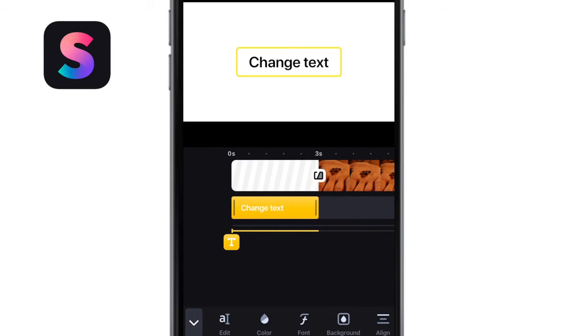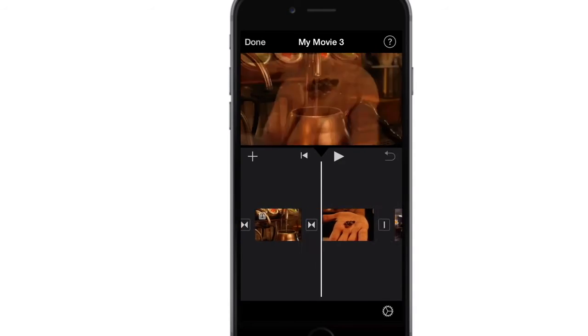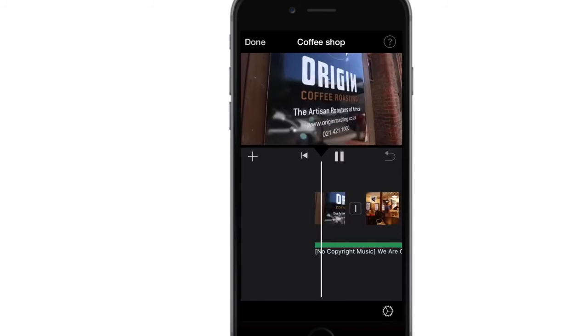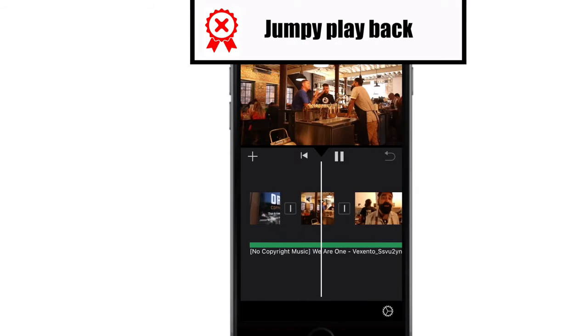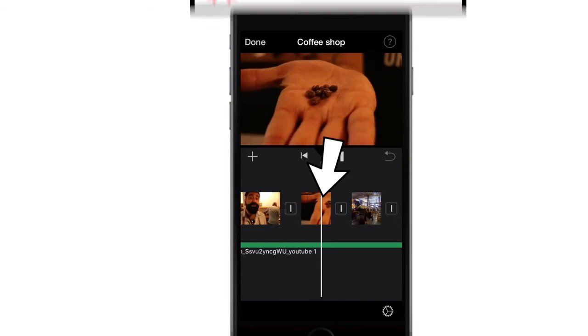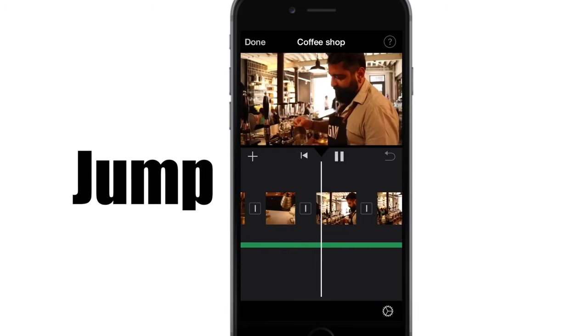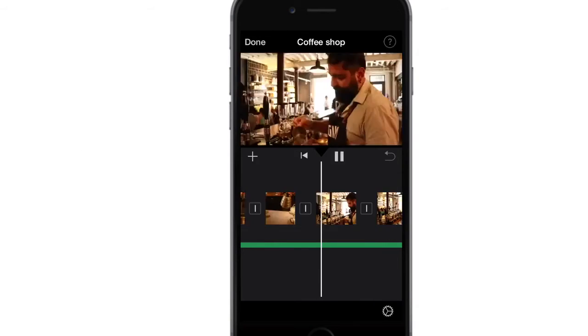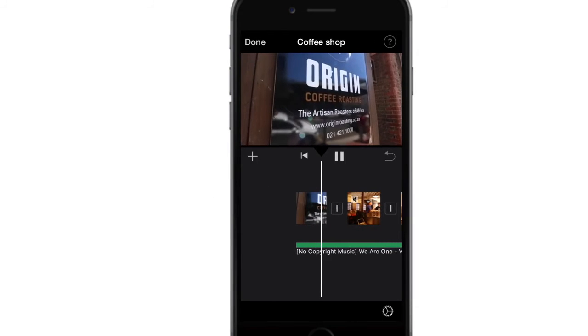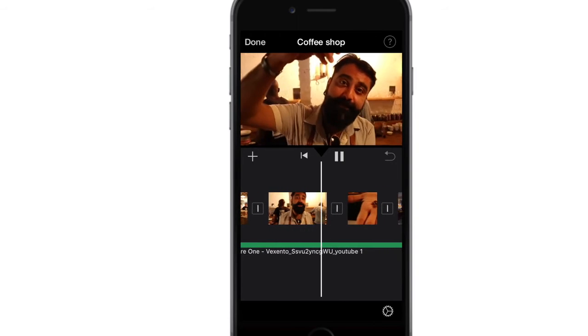While I'm on the subject of this block view, it's okay as it still shows the length of the clip, but when you play, there is the illusion that the playback is jumping. Every time the playhead moves from one clip to the next, there's a jump. This only happens when there is no transition, but it can make you feel like something's wrong with your edit, when in fact it's just the playhead in the timeline confusing you.